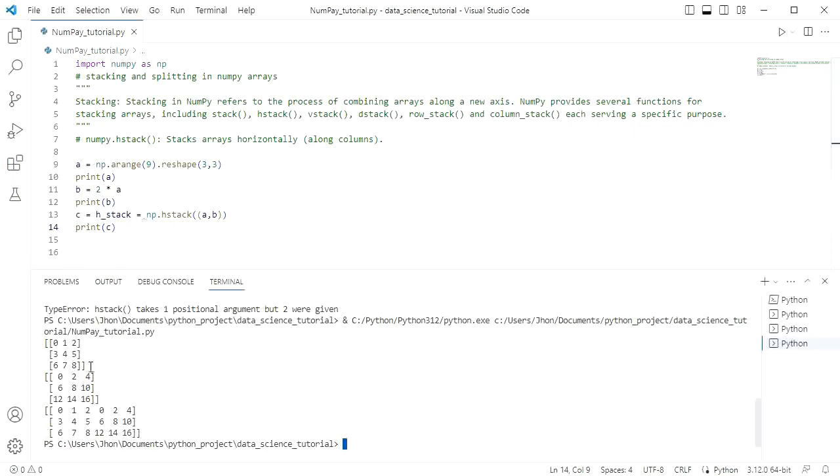Let's see here, we got an array starting from 0 to 8. And secondly, we multiplied by 2 and then we got this array. And now we stacked horizontally these arrays, as you can see here.